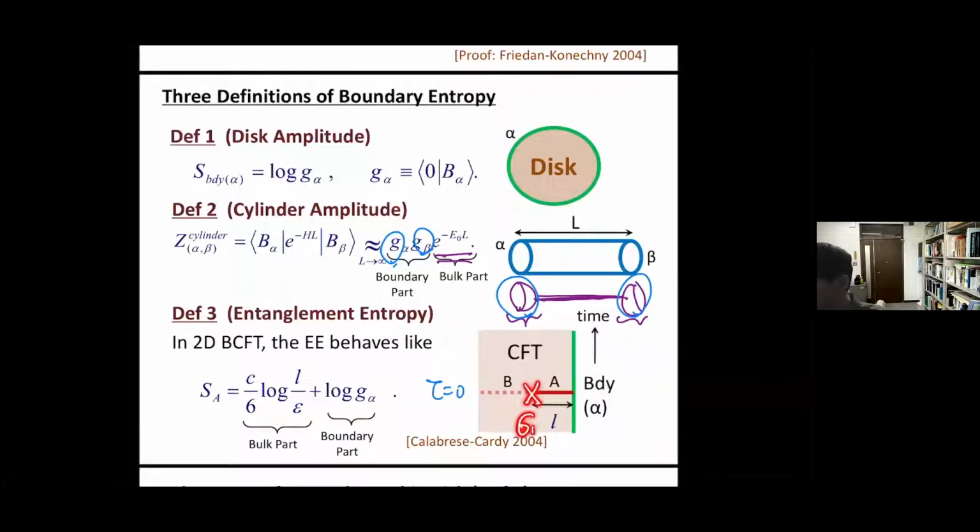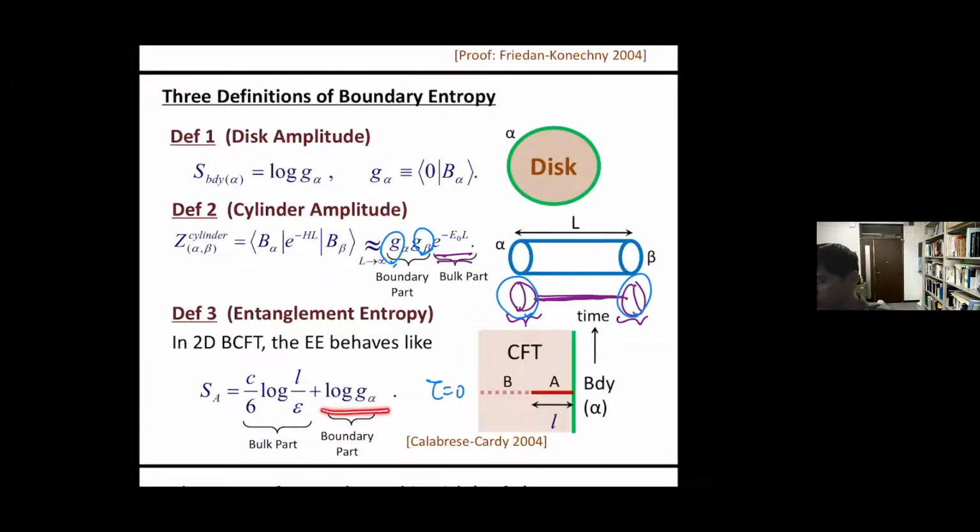So there is some twist operator here, and there is a mirror twist operator there, and they form a two-point function. Then you get, again, with the length being 2L, something like c/3 log(L/epsilon). But because this is a mirror, we cut it in half, so only half the contribution, like c/6. You just get half of the result. Roughly, you can understand this part. The second part actually comes from the nature of the boundary. Indeed, if you calculate this entanglement entropy using the replica trick, it involves the disk amplitude. That's the reason we again have a log of the disk amplitude, namely log g alpha.